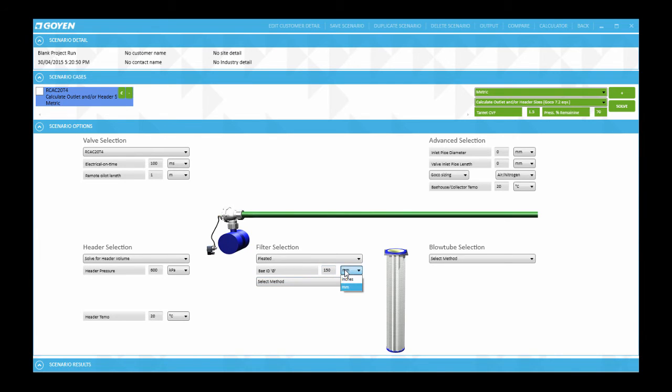Please remember that if you're going from millimeters to inches or inches to millimeters, you will need to input the value, as this does not automatically change. For this example, we'll be using metric units.